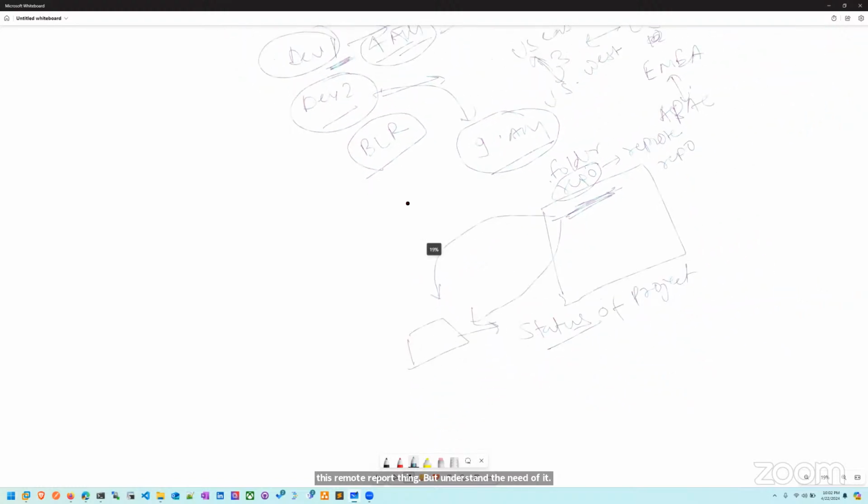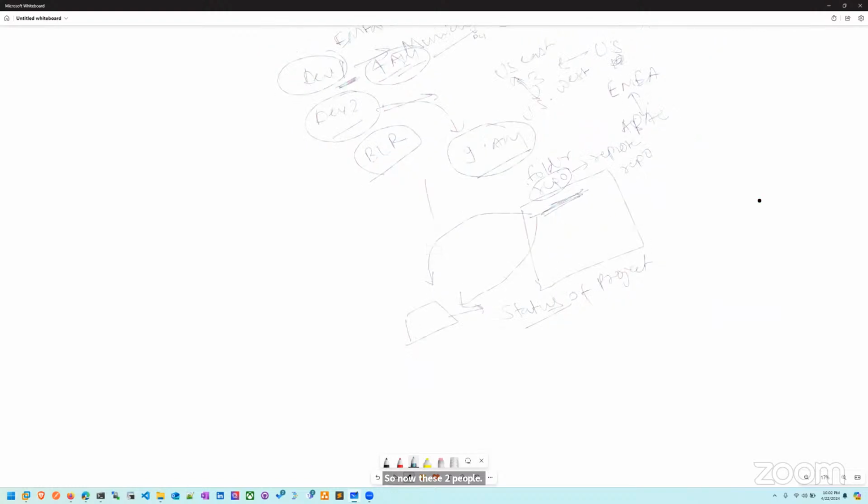So now these two people want to work on something. If they work from a jump host, it's also completely doable, because they can log into the same jump box and do things. But working from their own machine gives them liberty to test the way they want, without interrupting. Suppose a person doesn't have proper internet connectivity. In that case, should that person stop working on those things? He should not be stopped.